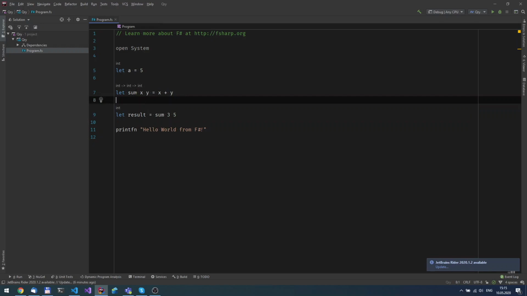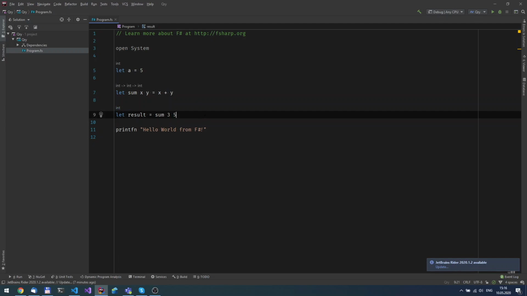So now the signature of the function is actually int to int to int. And what that means is that it's a function that takes int as a parameter. When evaluated, it returns another function that also takes int as a parameter, and that when evaluated finally returns an int value. So this is what a curried function is, essentially. Basically, it's a function that you can apply partially. So every argument is essentially applied one by one and you get a function as a result. So in this case, we could have, for example, only applied one of the parameters, and then we would just get another function as a result, which has one less parameter.